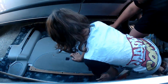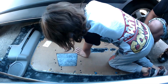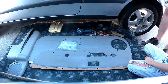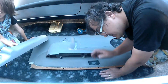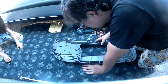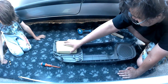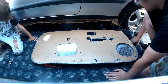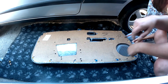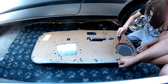What you might want to do is widen the screw hole, because the screw holes on the original are more of an oval shape, so you might want to use either a bigger drill bit, or if you wanted to, you could just cut a little bit extra out of the hole. Once that was done, and it was surprisingly successful actually, I trial fitted the door trim as I'm doing here, just to make sure that it lined up. I found that on the door trim itself there's a peg in several areas which are locating points, and certainly for the armrest bit there's quite a fat one on there, so you might want to make sure that the hole for that is drilled a little bit extra, just so you can actually get it in.